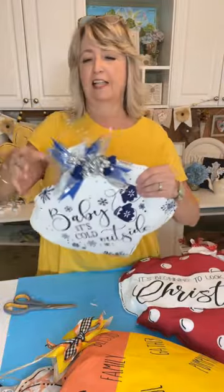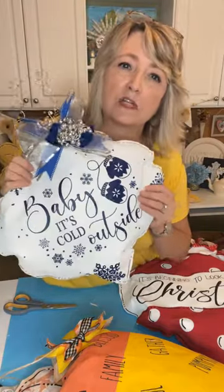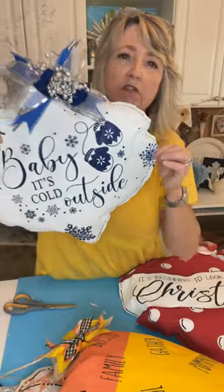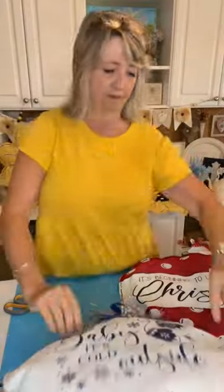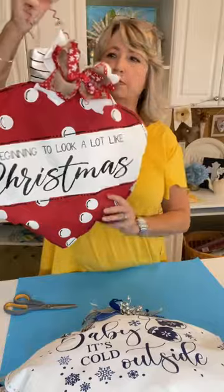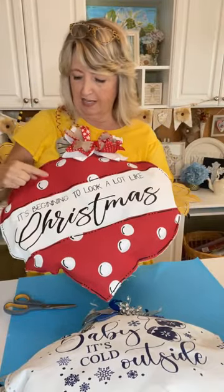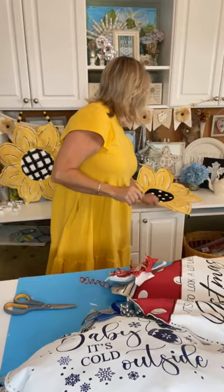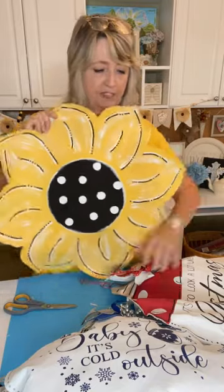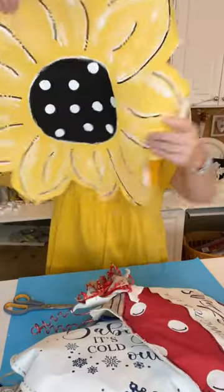This was one I did last year for Christmas, which is a little smooched right now. But I painted it white, stenciled it with some blue ink and this super cute stencil. And then I used the silver one to do lines, and I used some silver bells, and then this is one of my favorites. It's an ornament, in case you're wondering what that shape is. You can see, here's the top of the ornament. And it says it's beginning to look like Christmas, and we made these little dots the same as we did for these. And maybe I'll come back and put something inside of them. See how I have something inside of these little bubbles? I don't know, I'll have to decide.